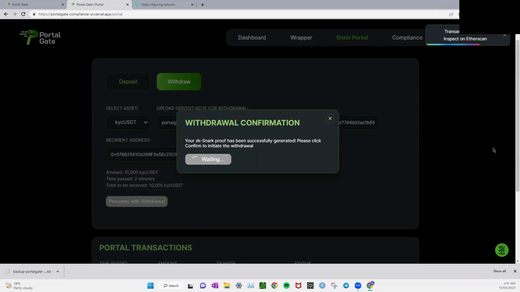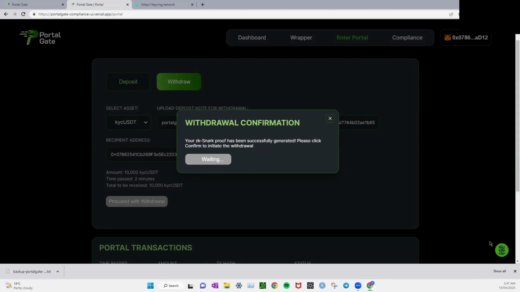Now it's important to note that only compliant wallets can withdraw. So I've already KYC'd this wallet before, but essentially on your new withdrawal wallet, you will have to go through the compliance process as we did with the deposit wallet as well.